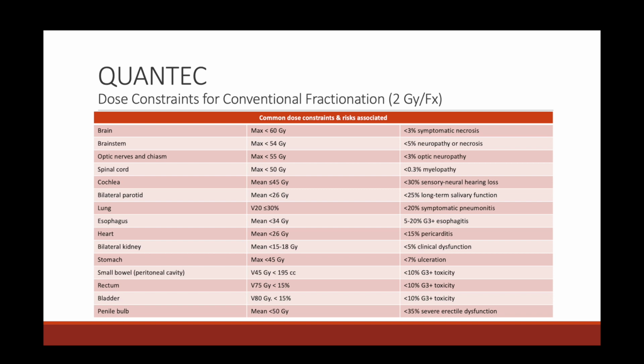So for each site-specific plan, there will be a protocol, or in your institution you might have a template, and these doses always get adjusted depending on what organ we're treating, where it's located, and what our prescription dose is. If we don't need to go higher than, say, 20 gray if you're treating a lymphoma, then you really don't need to be meeting these high means. So these are kind of like the limit, the QUANTEC dose constraints, and then of course, we'll use common sense, and if we are able to limit these organs further, we definitely will. So hopefully that gives you a good sense of how we think about dose constraints.